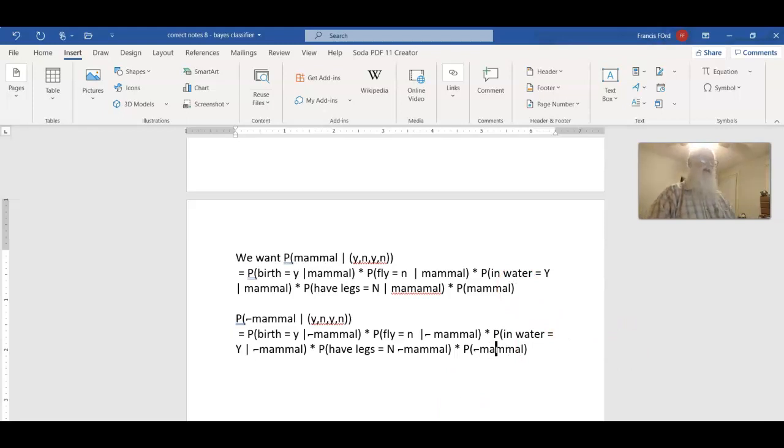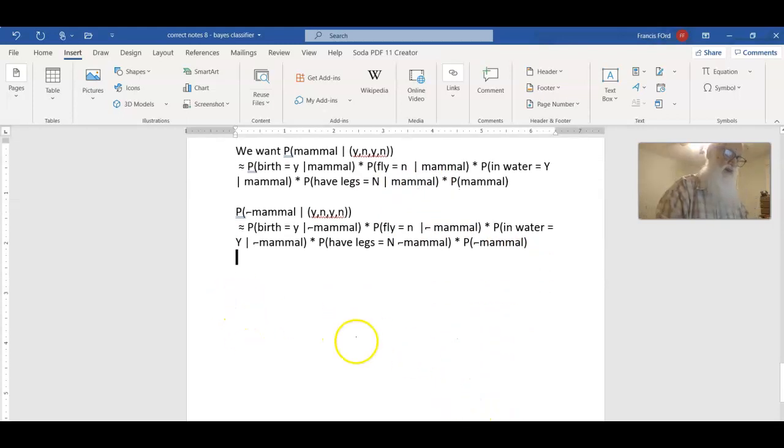Now I should be a little more careful. The equal sign isn't really correct there. What I should have is approximation, a wavy equal sign. It says that they're in the same proportion, but remember I threw away the denominators, so it's not an equal. Well, how in the world do I get all this stuff? I've got to find out all this information. Well, that's what I go to the table for.